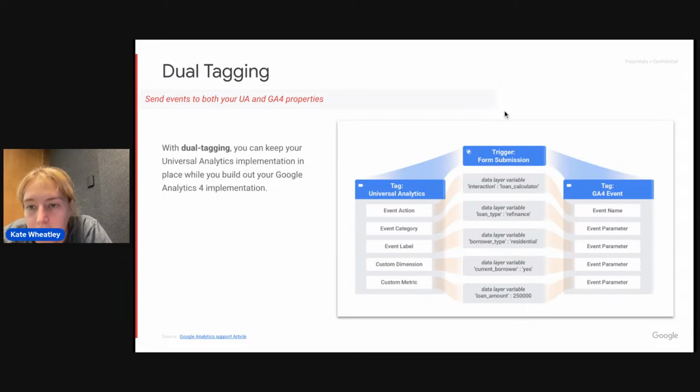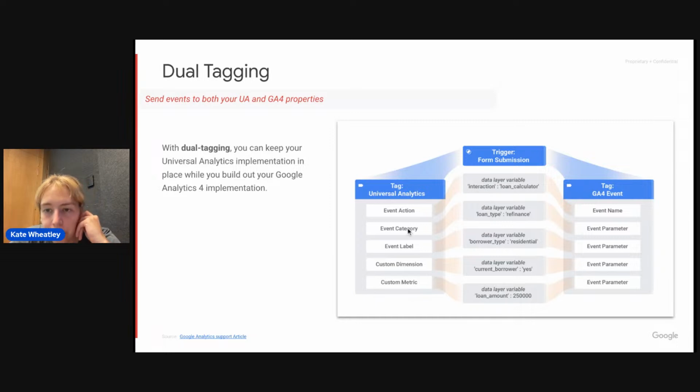If you're using GTM, as I said, it's not too hard. As you can see in this example here, if you have a trigger that you're using for a UA event, then this can be used to fire a GA4 event. The main difference is just that these tags are structured differently. As you know, there's a different data model in GA4 to UA, but pretty much everything you need to build a GA4 event will already exist in GTM if you've got that event set up for Universal.